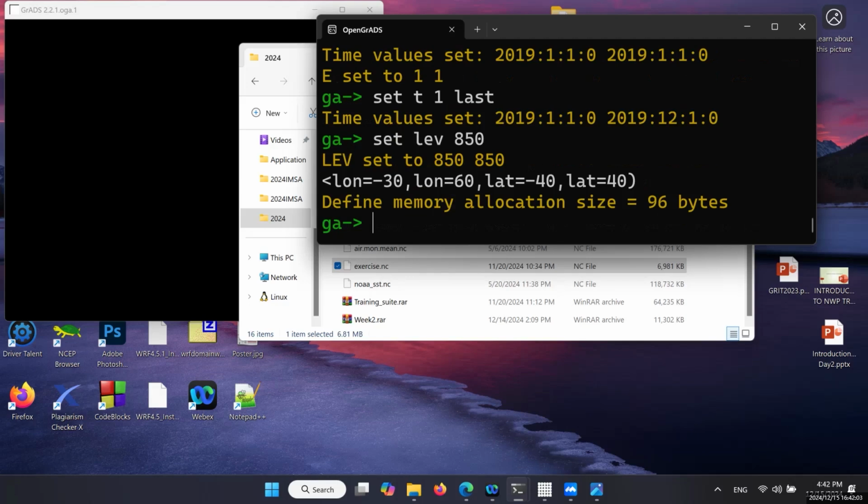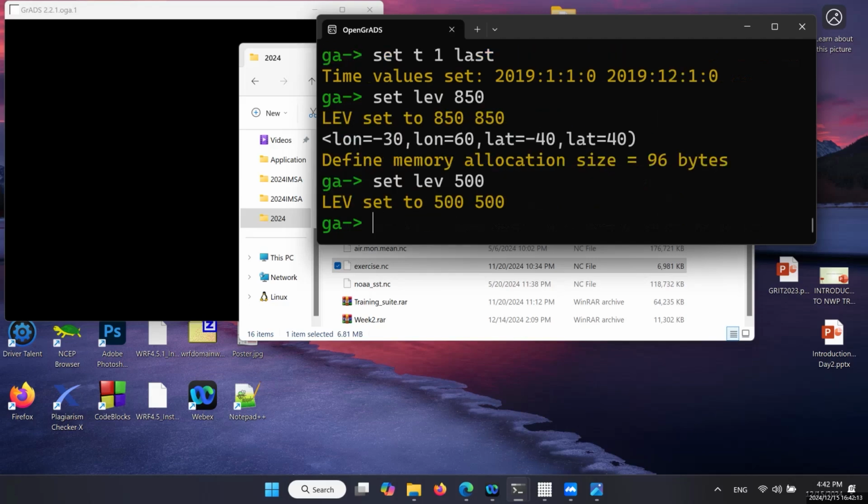After getting the area average, we have to change the level because we want the 500 geopotential. Set level to 500. Then we will find the correlation. If you want a clear figure, set display white.